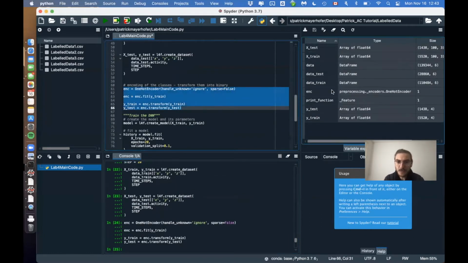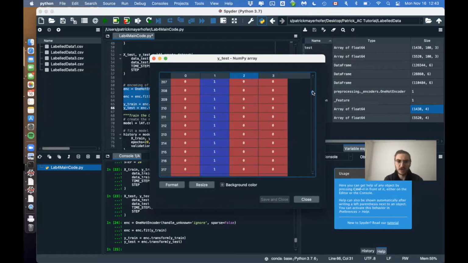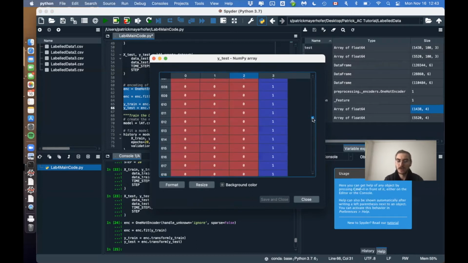If we now go to Y test, we don't just have standing, but 4 columns, and that's a binary number, like 0, 0, 1. If the third column is a 1, then the system knows that it was, what was it before? Standing, right? And if you go down here, this will probably be running. And then going down, standing again, running, standing, walking, standing, and so on, right?